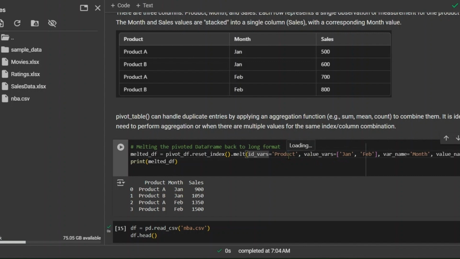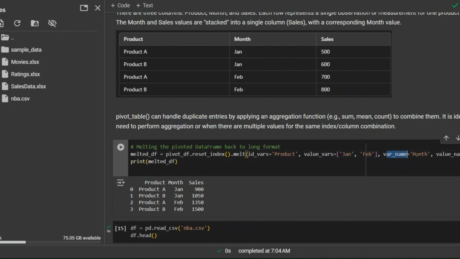Whichever you want to put as a column, you mention over here in id_vars. That is one parameter where you can mention the product column name. Then value_vars, that is Jan and Feb. Earlier it was Jan and Feb, right? If it were all 12 months, I would have to put those values over there, because those are the values that will be coming repeatedly in the month column.